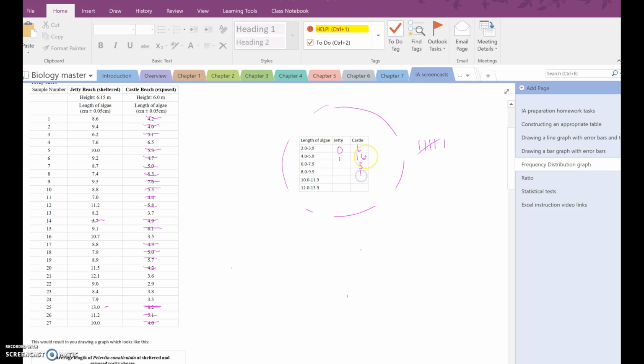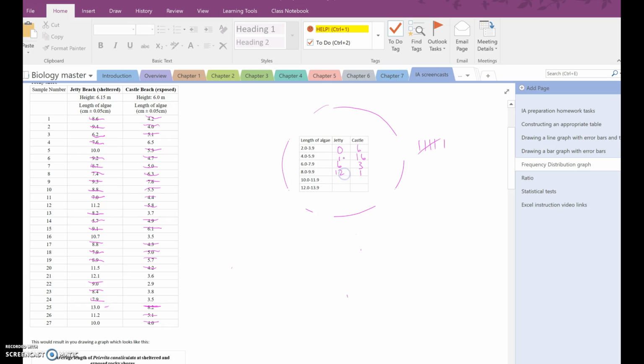Okay, so now we're on Jetty Beach, we're looking for 6 to 7.9, so we've got 1, 2, 3, 4, 5, 6, so we've got 6 there. So then 8 to 9.9, 1, 2, 3, 4, 5, 6, 7, 8, 9, 10, 11, 12.